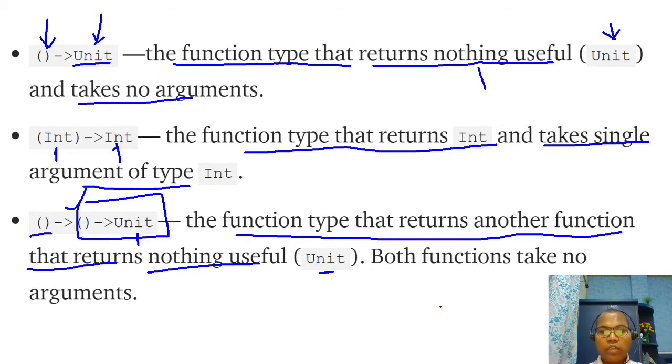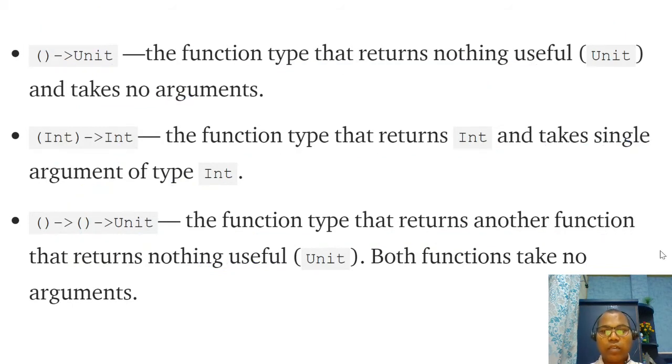In this way, you can define a function that does not take any input argument and does not return any value. A function can take some input argument and return some value. A function can take a function as an input argument or return something. There are multiple permutations and combinations, but be sure that in Kotlin each and every function must return something. If it does not return any value, you have to return Unit.